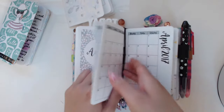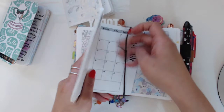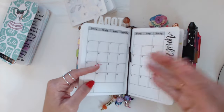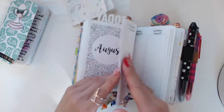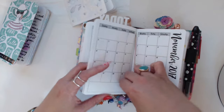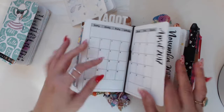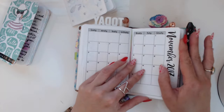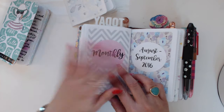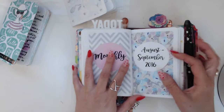If you're not familiar with how to combine two books, The Reset Girl's Midori 101 video shows you how to combine two books and slip the whole thing under the elastic. I went and shoved this under the elastic as well so it doesn't go in all the way and it sticks out — it's a problem. I do have a Foxy Wide in licorice coming, so I think that will help.